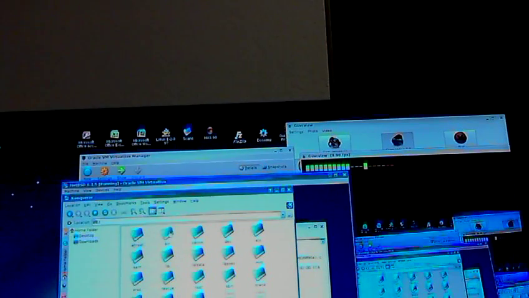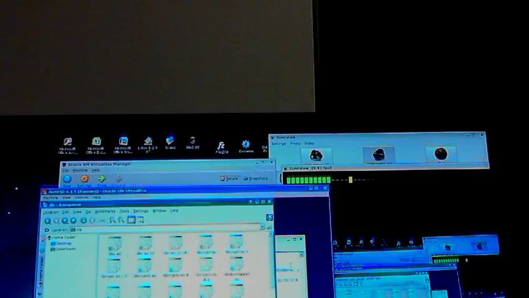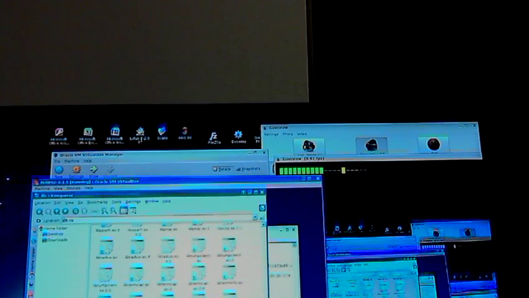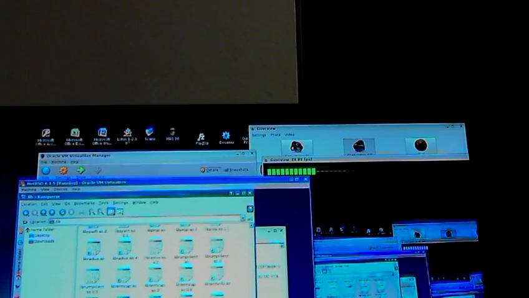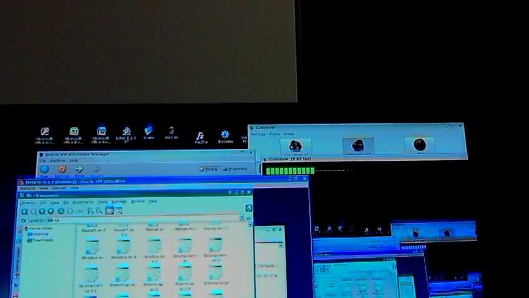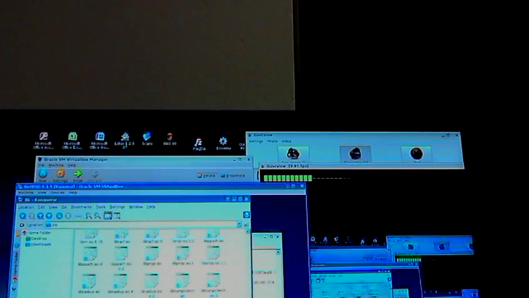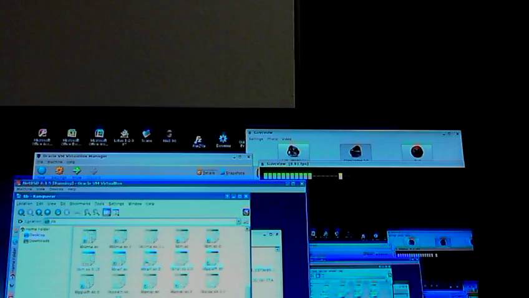Now, if you want a library root, you just go like this. Let's see. Library. Here it is. So you just go like this.